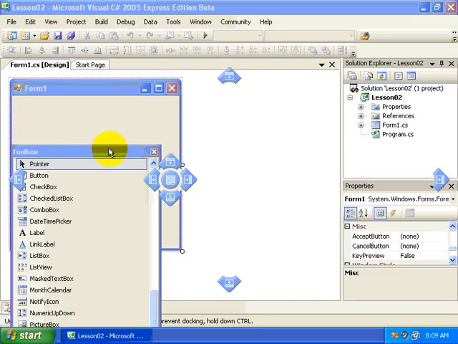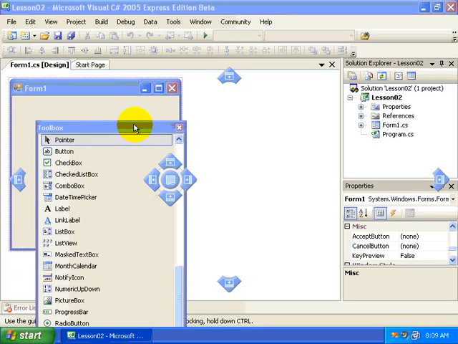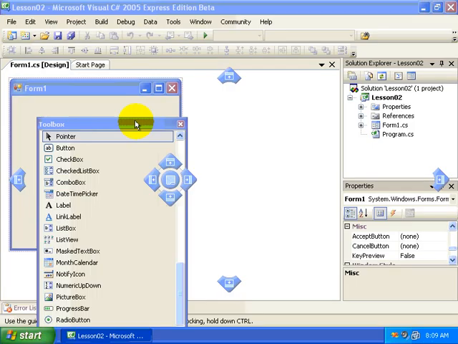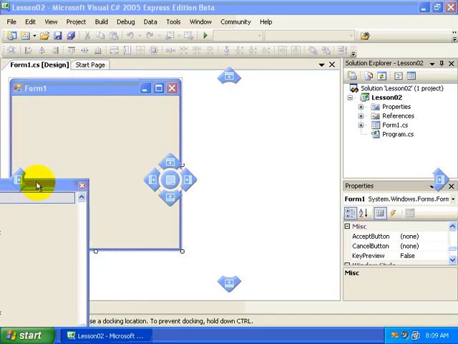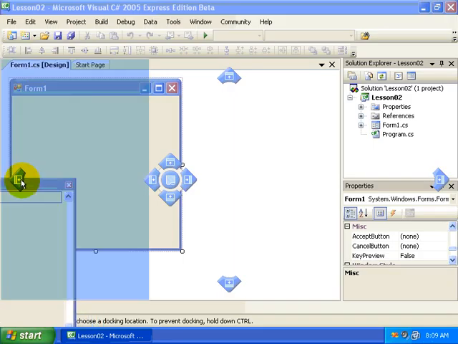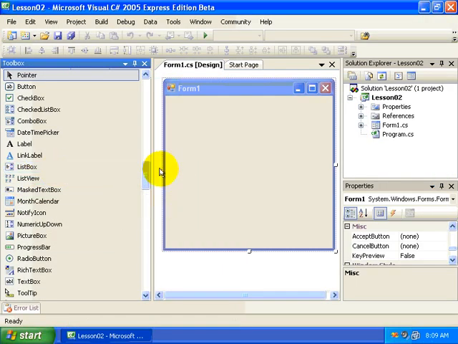Now, as you see, whenever I'm dragging this window around, I get these little visual helpers to help me determine exactly where the window will be whenever I drop it into place. So if I wanted to dock it back here against the left-hand side, I just slowly move my mouse cursor with the window over here to the left, and I can see now that when I put my mouse over this little cursor on the left-hand side, I get a blue representation of where that window will wind up. And that's perfect. That's where I want to drop it. So now I'm going to release the mouse cursor, and it's back into place.